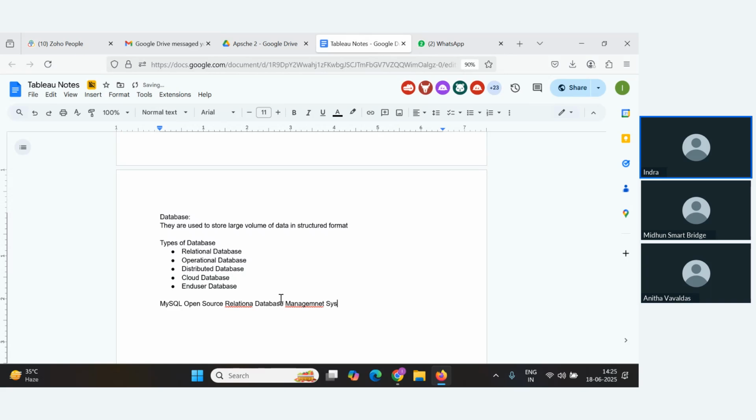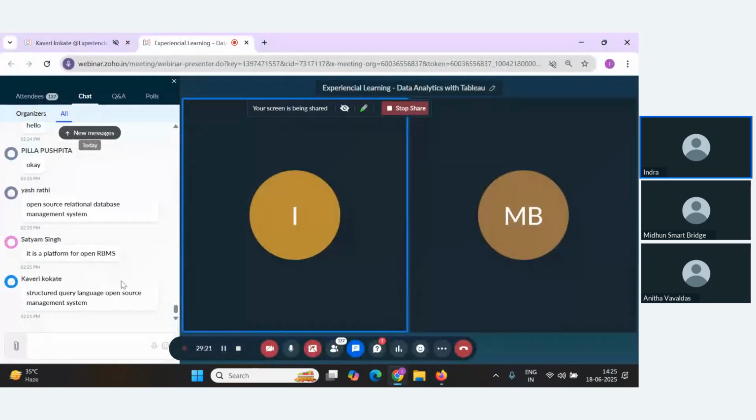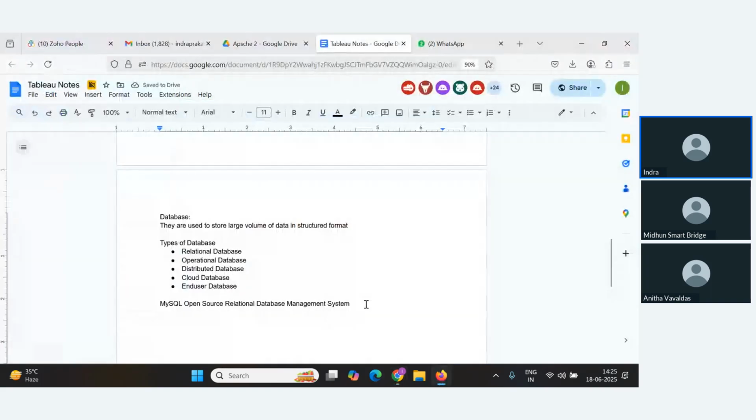This is widely used for managing and manipulating your structured data. And who developed this? It is developed, distributed, and supported by Oracle Corporation.